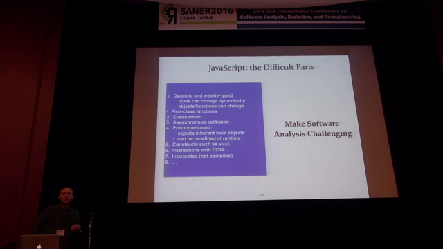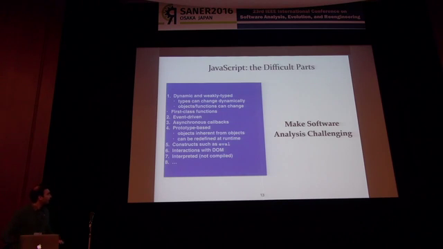It has these features in terms of functions being first-class citizens, so you can pass functions as arguments. The function can have a different number of arguments. You can change the properties of objects at runtime. So it has all these dynamic and kind of weird and difficult properties that make any static analysis that you do unsound. It's very challenging to write static analysis code that does a sound analysis for you, right?